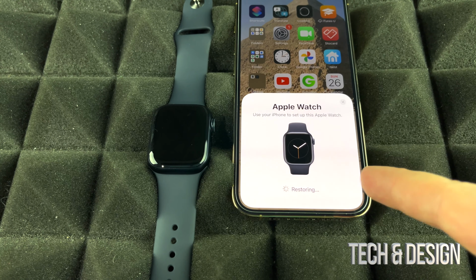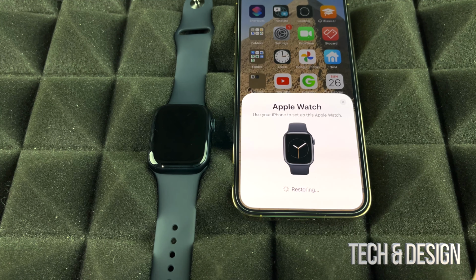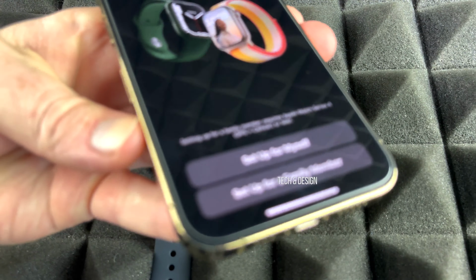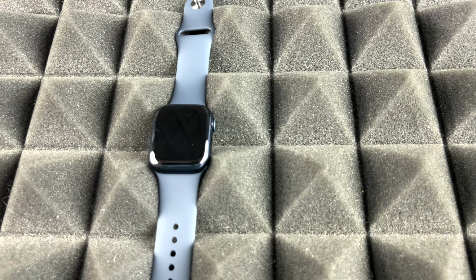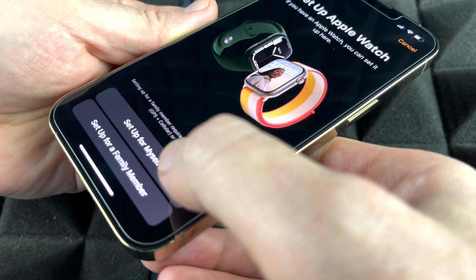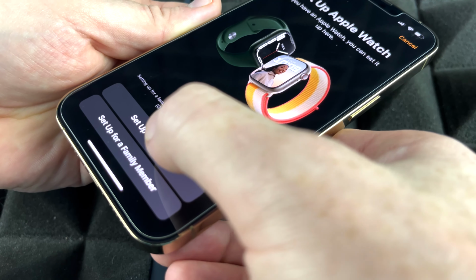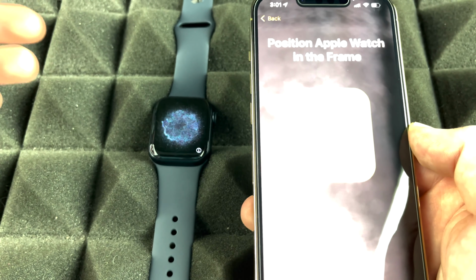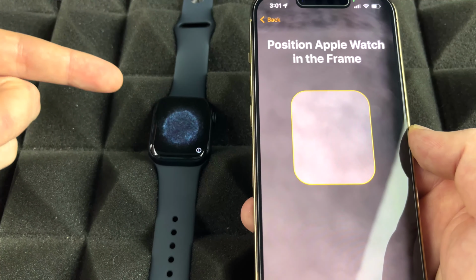And right now what it's doing, it's just pairing both of them. At this point we can take care of everything within our phone. And you should be able to see this screen. So on this screen, just go ahead and set up for yourself, because you don't need to set up for a family member, unless you're doing it for a family member. So right now what we have to do is just place our phone on top of our Apple Watch.